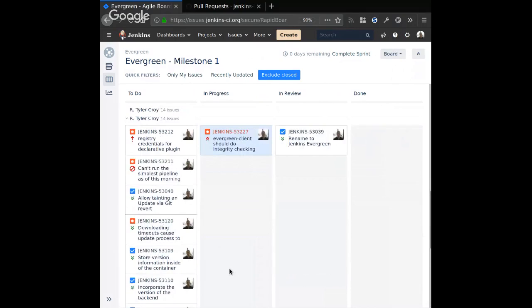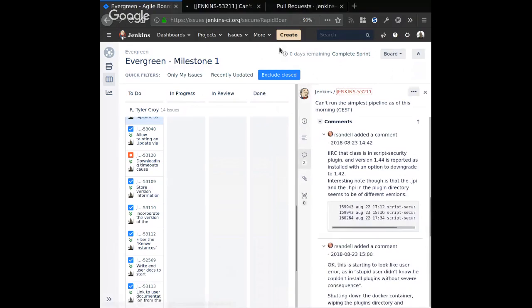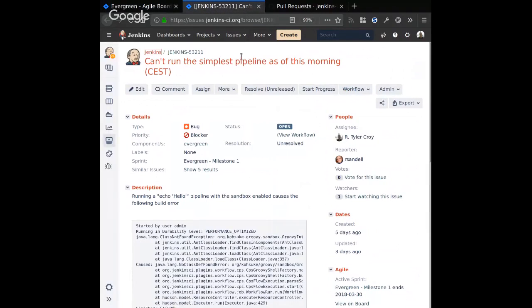The first big thing I wanted to talk about, and this is something I've been waiting for you to get back from vacation to discuss, Baptiste, is the concept of user installation of plugins, which I know you were certain was going to be a problem right away. And as luck would have it, it was a problem pretty much immediately. When I saw your comment, I was about to run around the room shouting to everybody, saying, I was right.